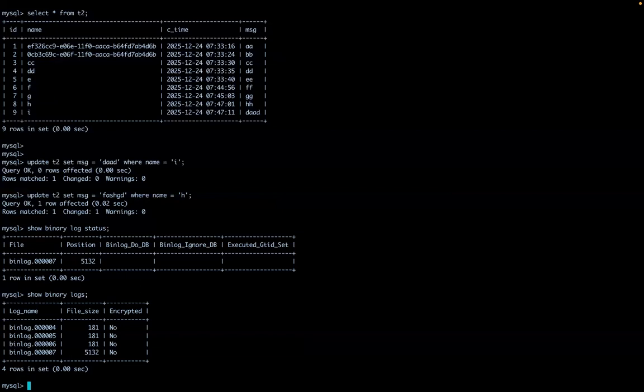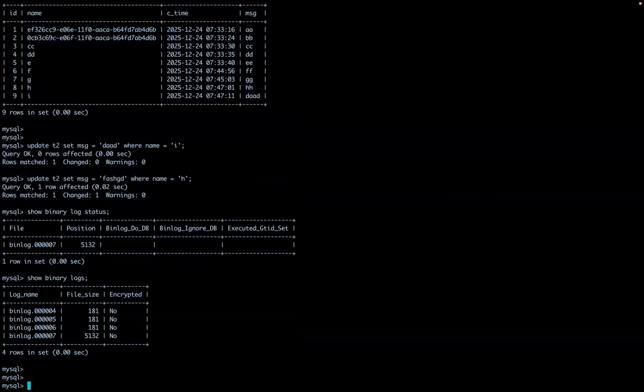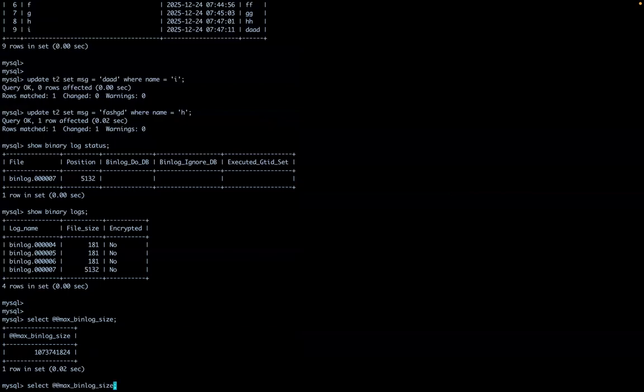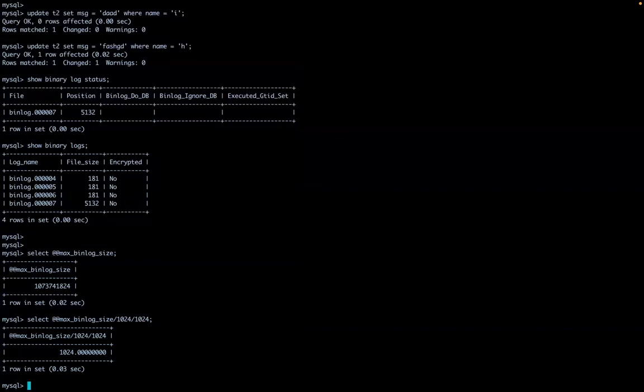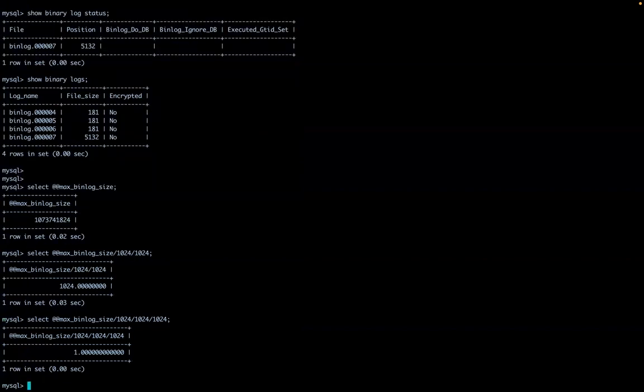To conclude this, your maximum binlog size by default is 1 GB, I think, or 100 MB. But in the row format, it depends on your transaction. Suppose in one transaction you update multiple rows. Then the binary log size will increase from 1.1 GB to 30 to 40 GB.